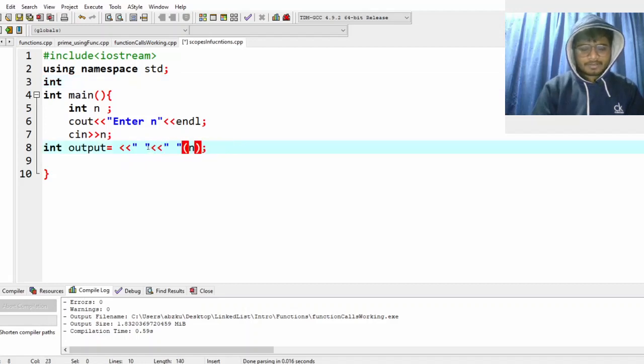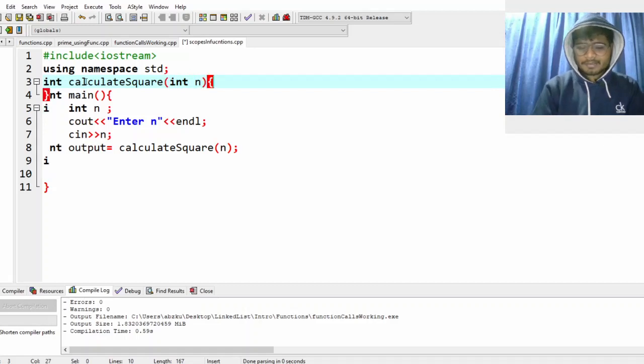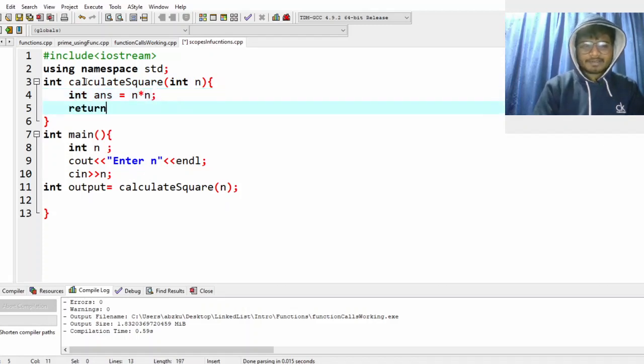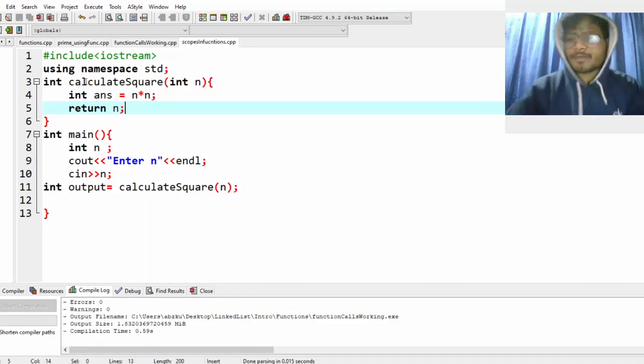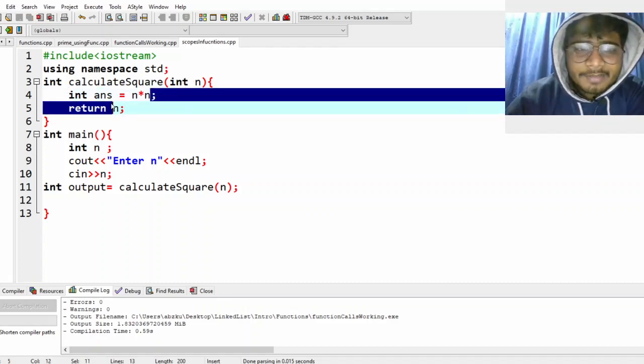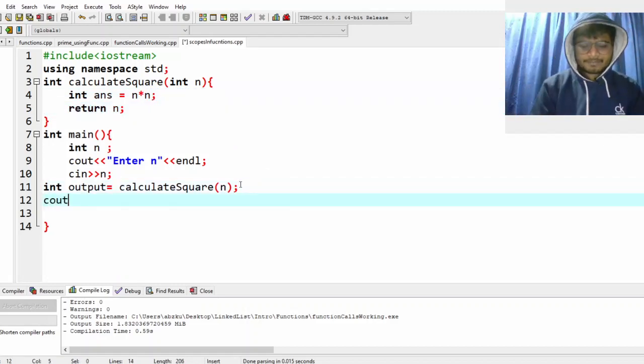Now we are getting an integer n, so I create answer equal to n into n and return answer. Very simple program, right? We just multiply and return the value, then come here and output the value with cout.